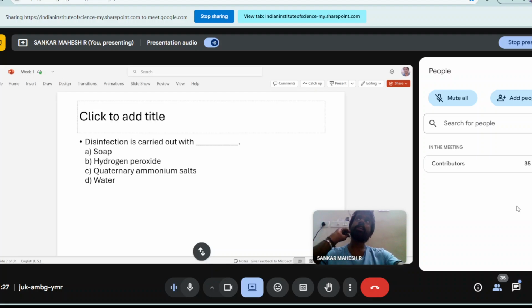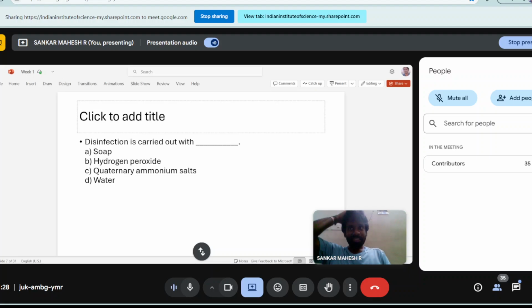Specifically, you might have heard of these in terms of CTAB, which is used to lyse plant cells. When people want to extract genomic DNA, cDNA or mRNA from plants, they usually add liquid nitrogen to plant cells or a particular plant tissue. Then it's frozen, they crush it and add CTAB. So this is one of the quaternary ammonium salts that is used. And water doesn't help with disinfection.